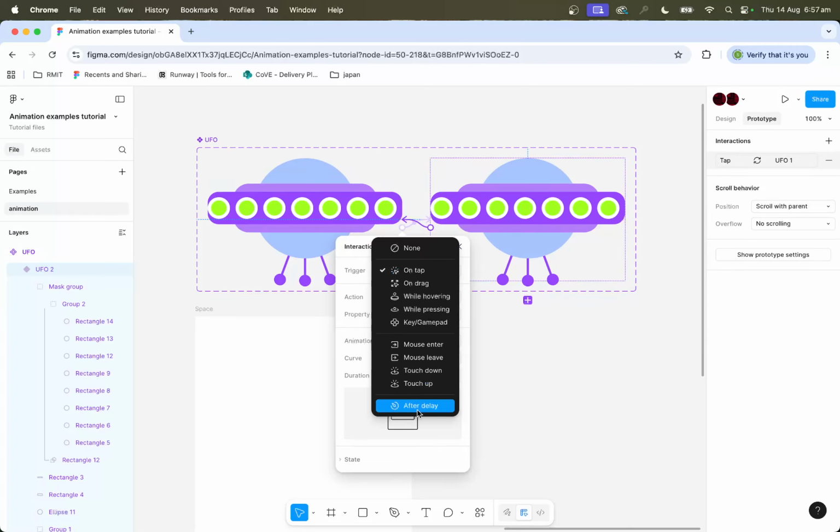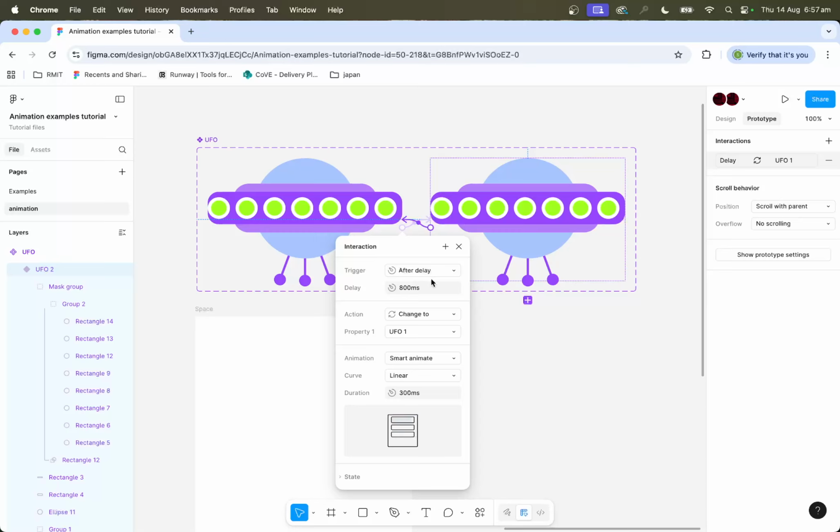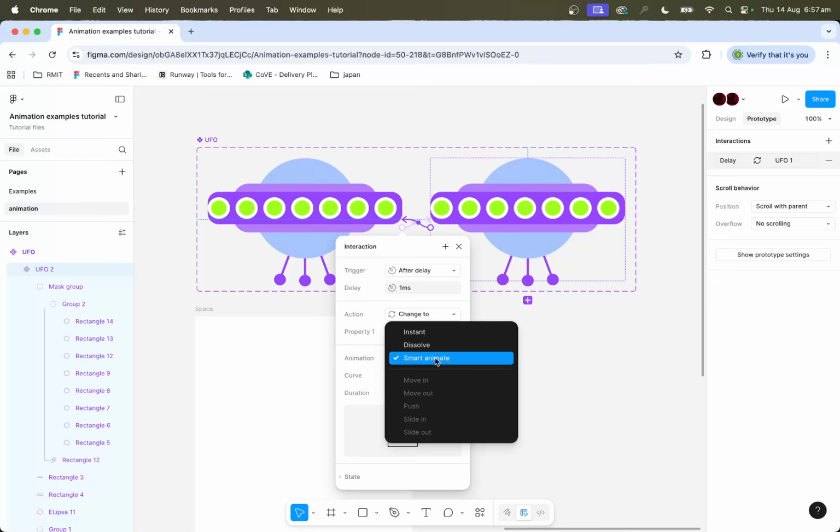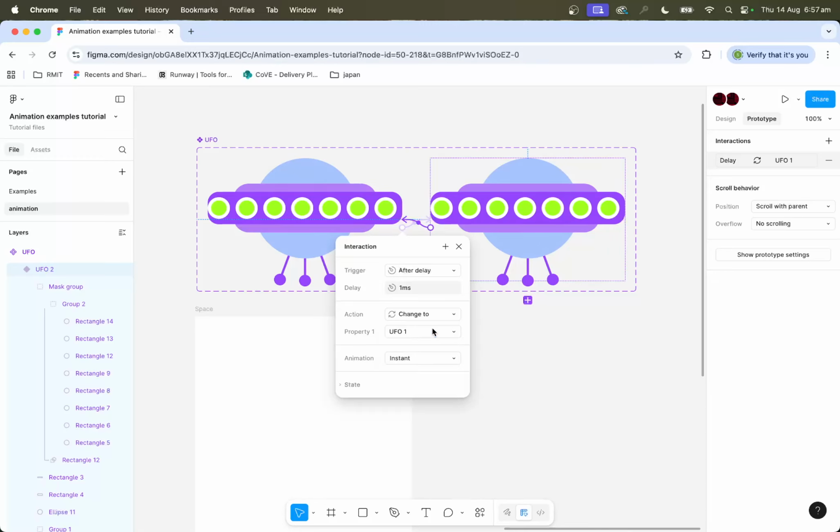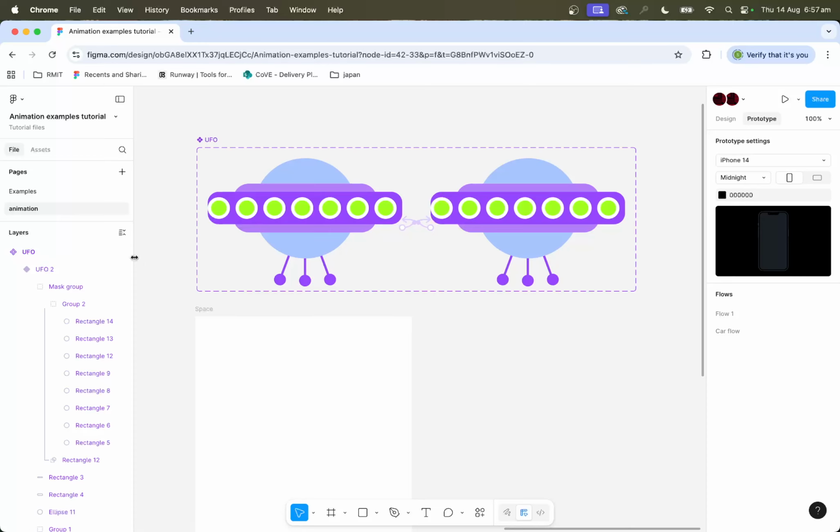And that's going to be after a delay as well, 1 millisecond delay. It's going to change back to UFO 1, but we're not going to include any transition there at all. We want it to move and then flick back, move and then flick back. And then I think that should be good.